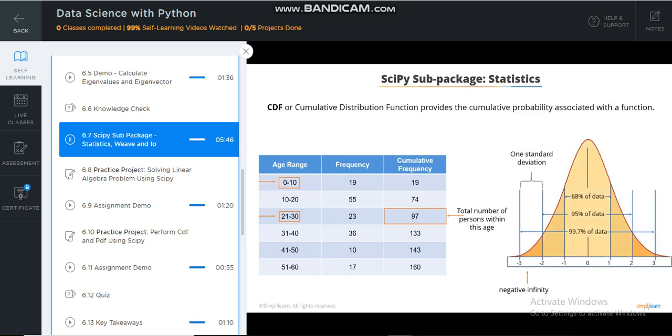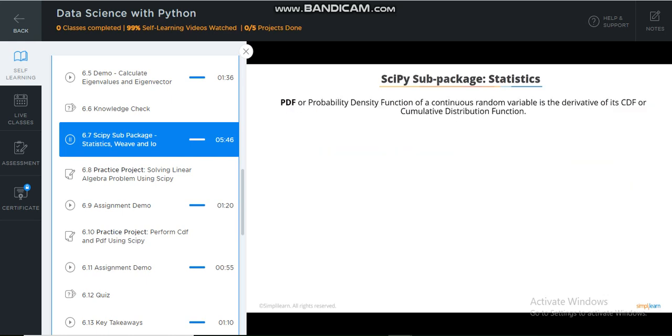The cumulative distribution function provides the cumulative value from negative infinity up to a random variable x, and is defined by the notation shown here. Probability density function, or PDF, of a continuous random variable is the derivative of its cumulative distribution function, or CDF.